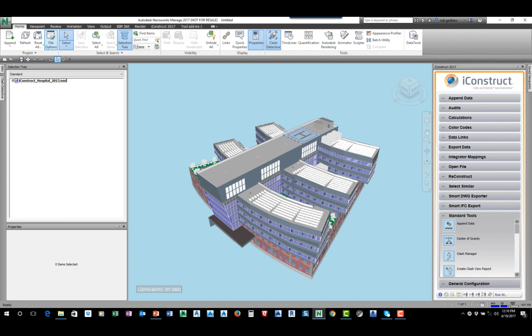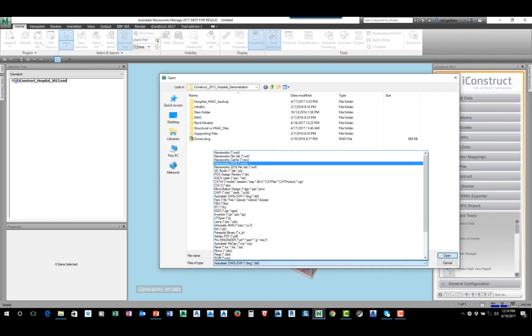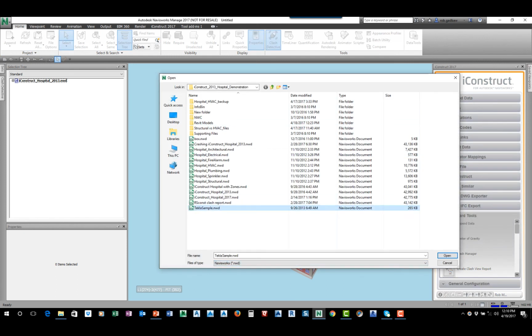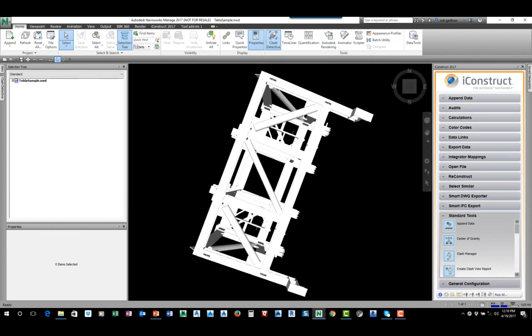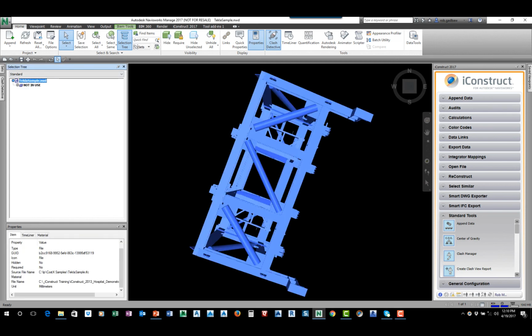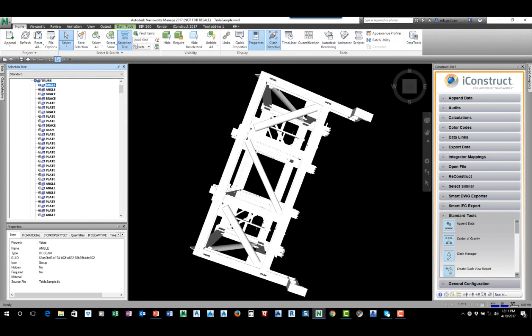All right, so a couple other things here. I'm going to jump out of this and into another model. This is a Tekla model. I don't know if anybody ever works with Tekla models, but this is the way a Tekla model comes in. It's got this "not in use, undefined, undefined, undefined," and then it goes truss. Everything highlights. Underneath that, I've got all these angles and braces and all sorts of stuff in here.